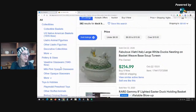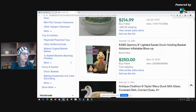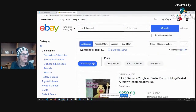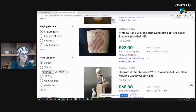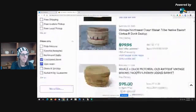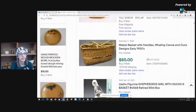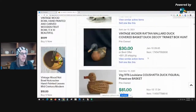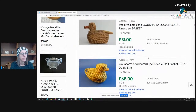Now, I know it's not in pottery and glass, and I'm really not looking for toys and hobbies, and this is vintage, so I'm going to come up here to collectibles and narrow it down to 192. And we're going to see if anything comes up and comes close. And again, as I've always told you guys, this is also how you fine tune your niche as you're looking at results. Look at how some of these things sell.